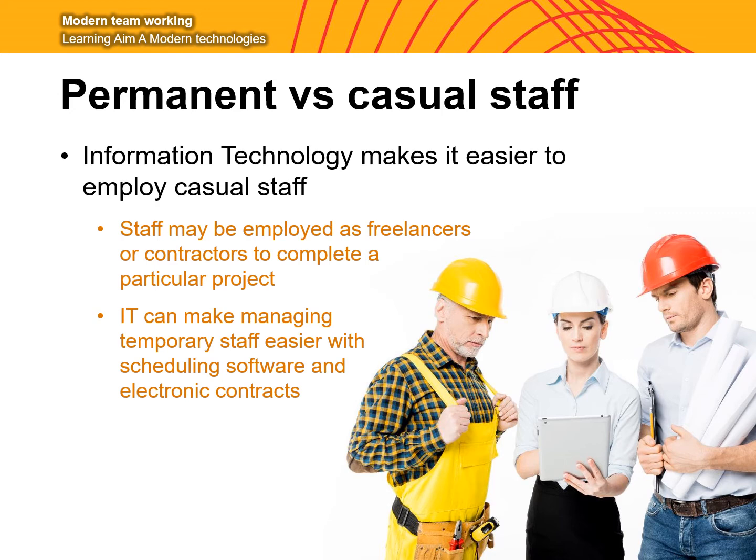When we use the word casual staff, this may be staff who are employed as freelancers or contractors to complete a particular project. So they may be allocated a set number of weeks to get a specific task completed for a set amount of payment. IT can also make managing temporary staff easier with scheduling software and electronic contracts. We'll take a look at some of these scheduling softwares in a part of the video later on.